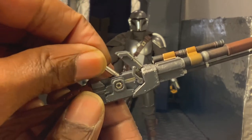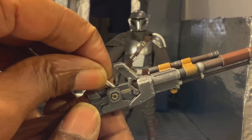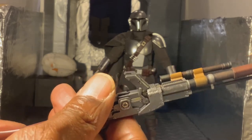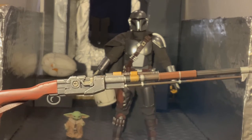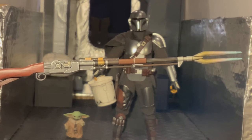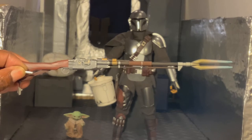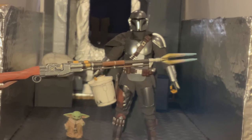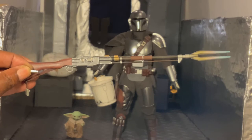Very, very nice accessory. So you can depict your Mandalorian loading his weapon, which is very, very awesome. And should make for some very, very cool diorama shots for any collector out there who likes to take photos like myself. So very nice addition to this very wonderful accessory in regards to the rifle. It's too bad he no longer has this particular weapon. Maybe it will be replaced. We'll see. I don't know. Along with the Razor Crest, I'd like to see the Razor Crest return as well.